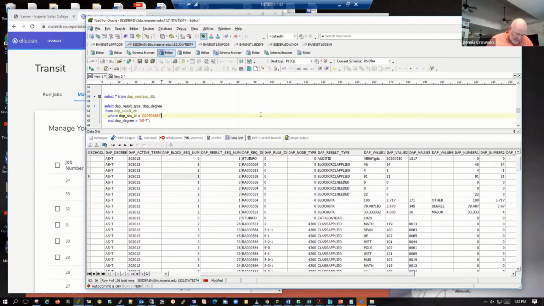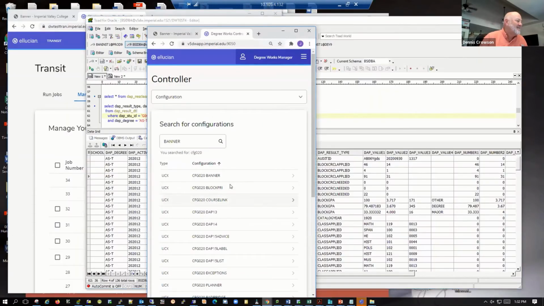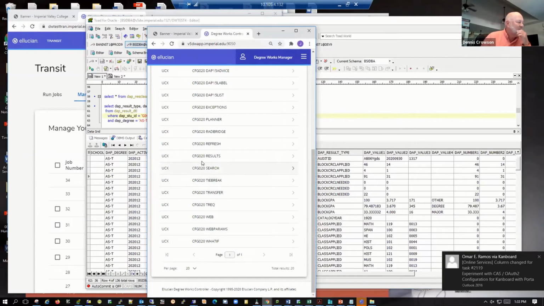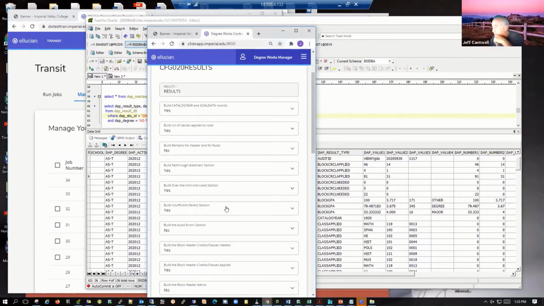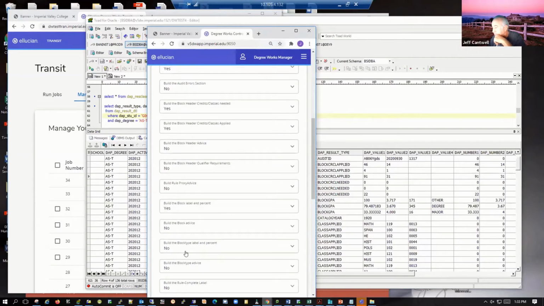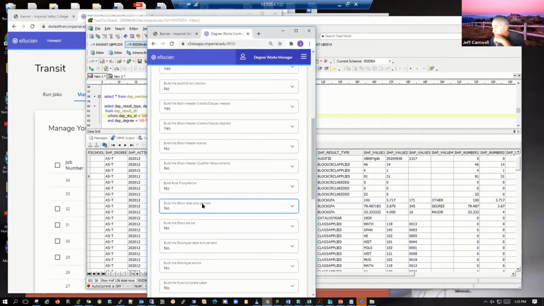So I think we can turn off a couple of things. Everybody remind me where it is that you're turning them off at. FG020. And results. And let's see if we've got any labels. Anything that says label, we're going to turn that off. Block label. That was it.